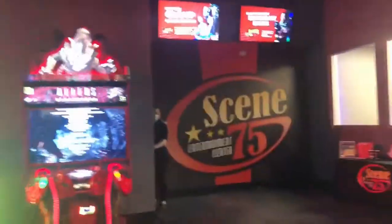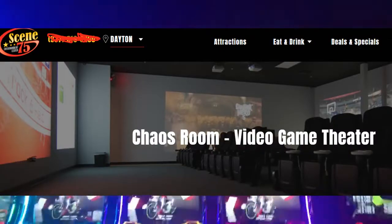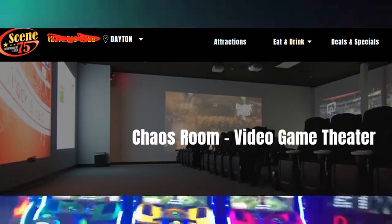There's another area I wanted to bring up that's right over here — there's a little wall. Correct me if I'm wrong, but this used to be what they called a chaos room: just a little place to play video games, like actual console video games, where they had a room set up with consoles. Yeah, I remember that was one of the areas I worked, so it's a bit nostalgic.